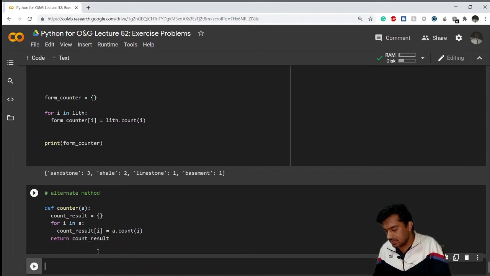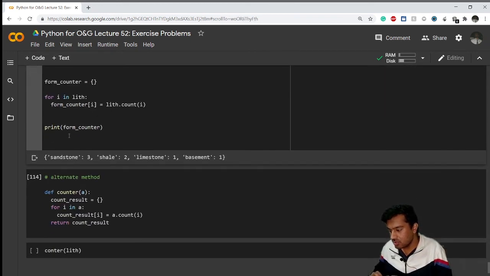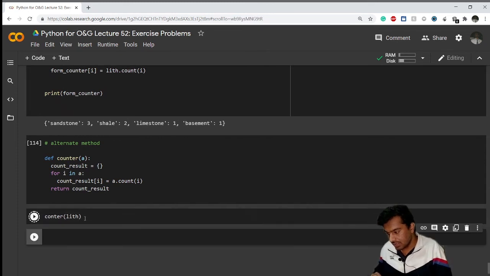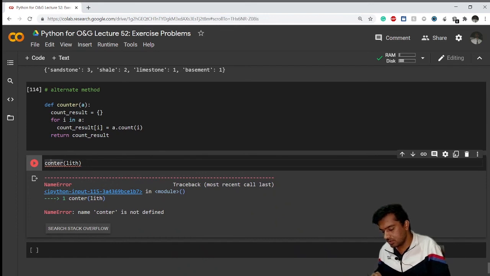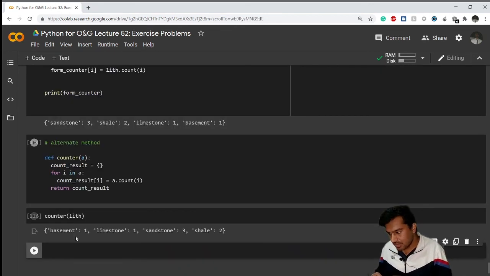Now I use my counter function to calculate for lith. Lith is my list name, right? I can use the same function for different lists. This time I'm using it for lith. Sorry, I entered a wrong spelling. counter(lith). So this is giving me the result.